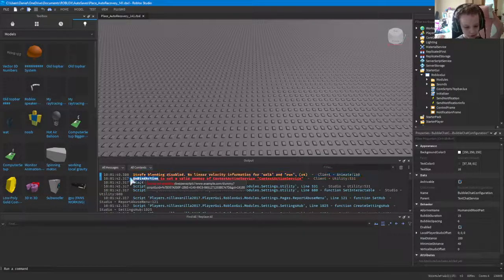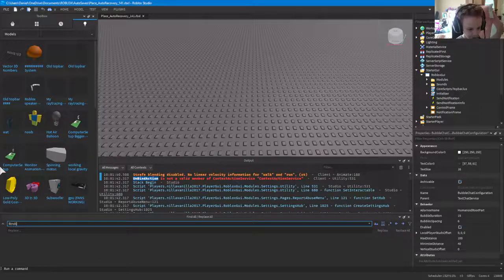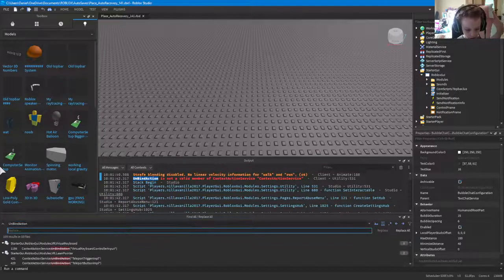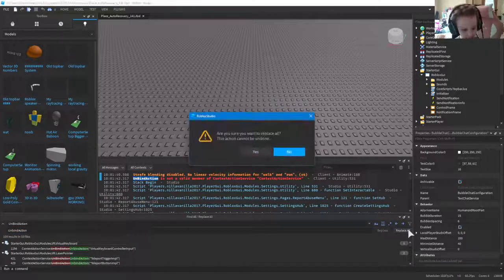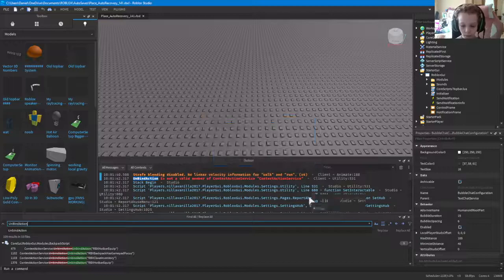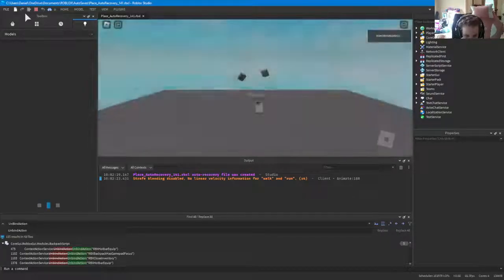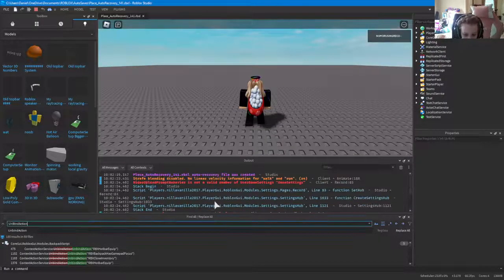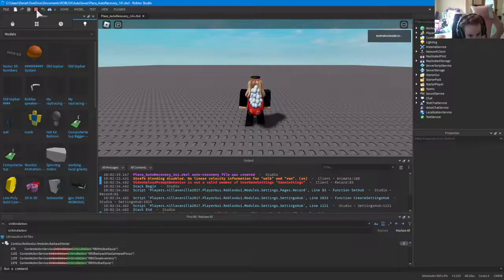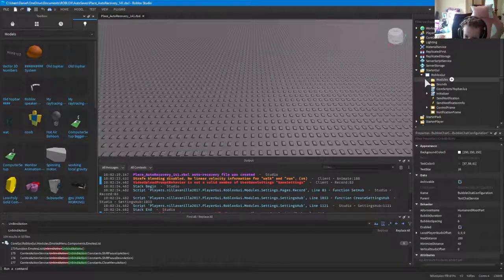Unbind action. Okay, fixing it up. Now there's an error at line 80.